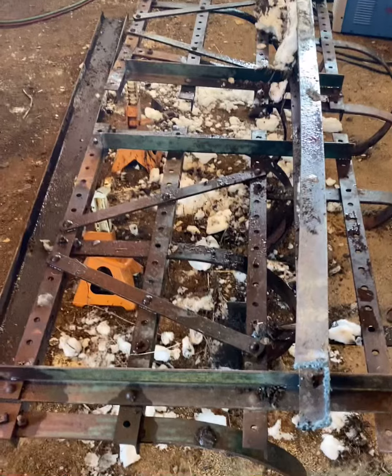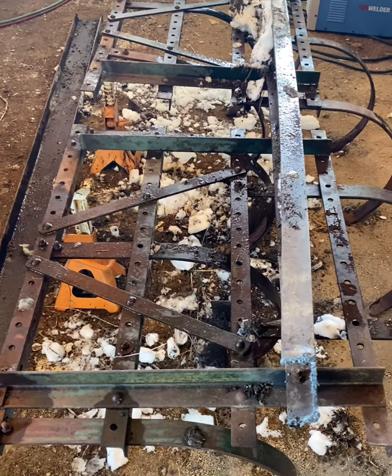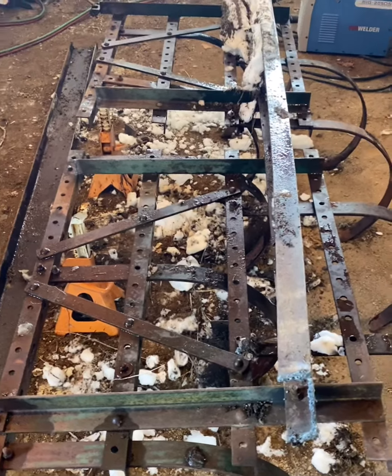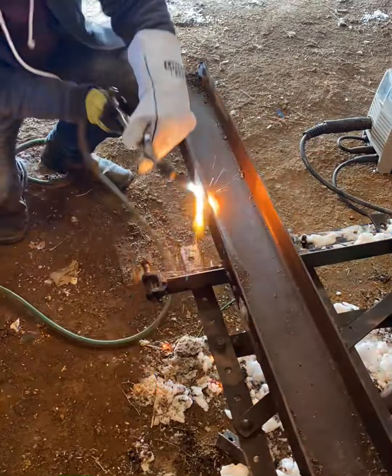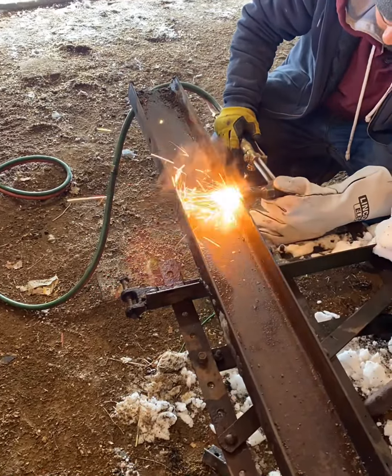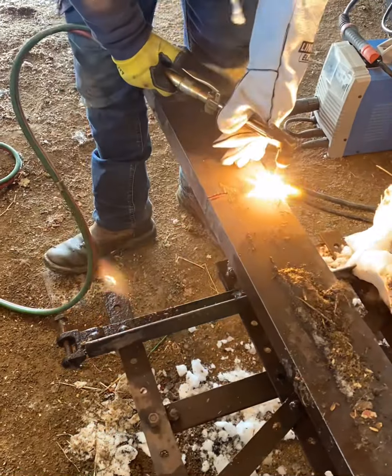Getting all the snow knocked off, and now we're trying to plan on the fabrication for this. We're not building from scratch, but we're going to make this work on my three-point. There'll be several clips where I speed it up, and you can watch him use the blowtorch and all that kind of fun stuff. We didn't have the best welder, but we made do.